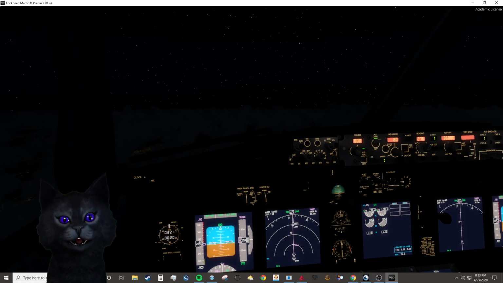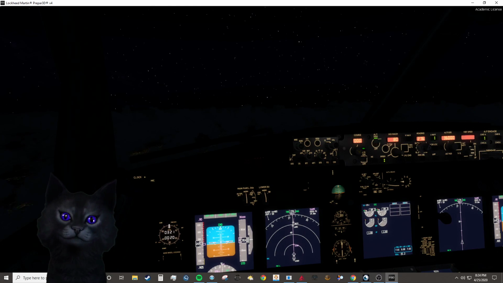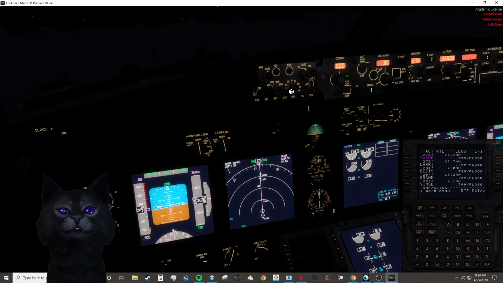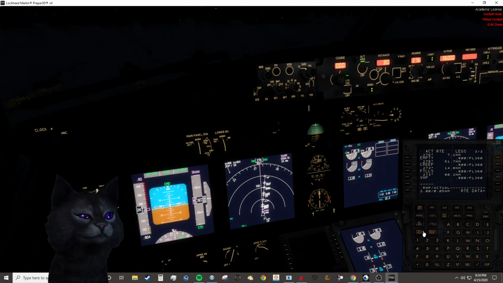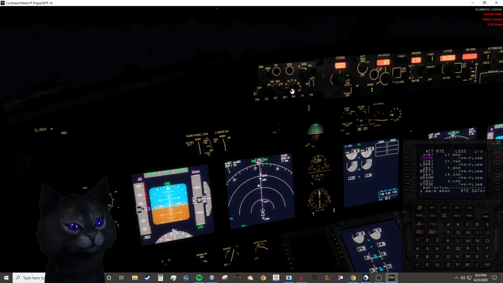Alright, there we go. 761, turn right heading 220. Right 220, Delta 761. Delta 2205, turn right heading 180, descend and maintain 4,000. Right 180 down to 4,000, Delta 2205. Delta 45, proceed direct Biggie, climb and maintain 17,000. Direct Biggie, 17,000, Delta 45.